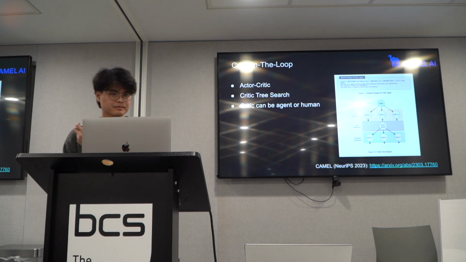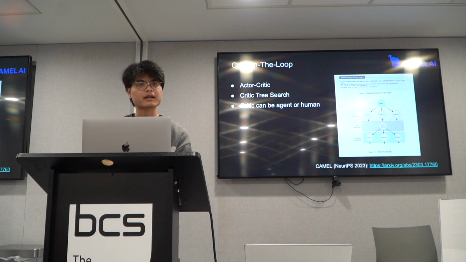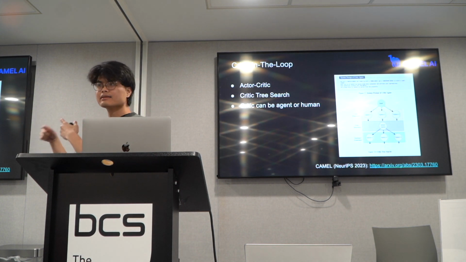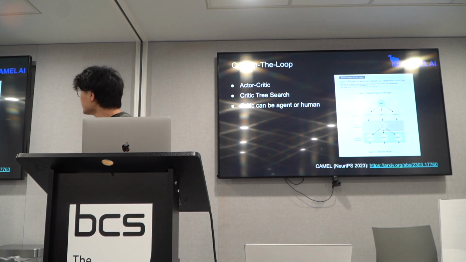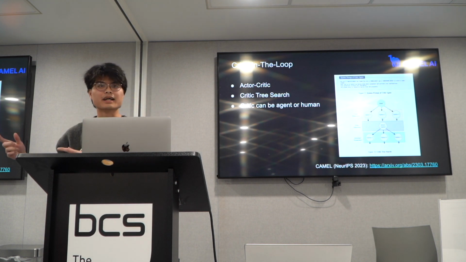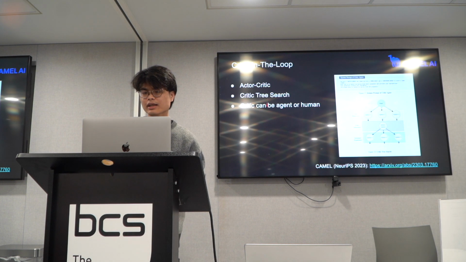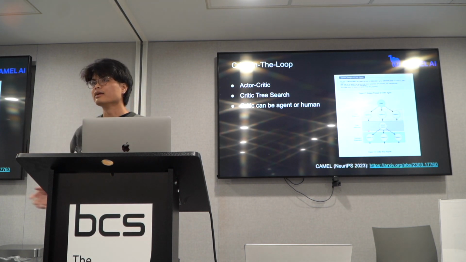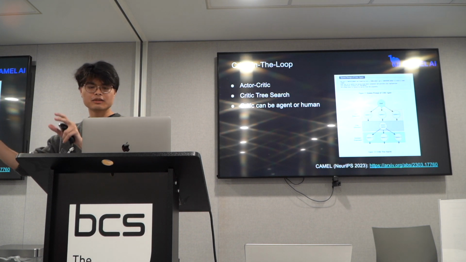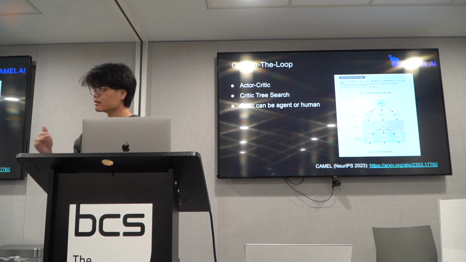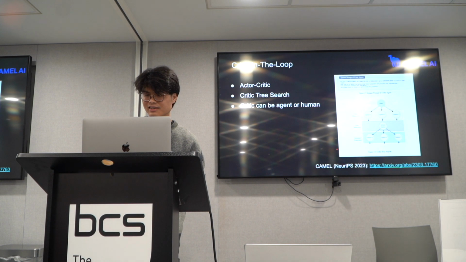And then, can you do even more? You have these two agents talking with each other. Both of them are actors, collaborating with each other. Can we introduce an actor-critic architecture? Yes, for sure. You can just introduce one more agent to be the critic, so that you can realize this tree search approach. You have two agents that can give you many options, and you have one critic to select from the proposals, and then it's just like a tree search. I won't go through the details.